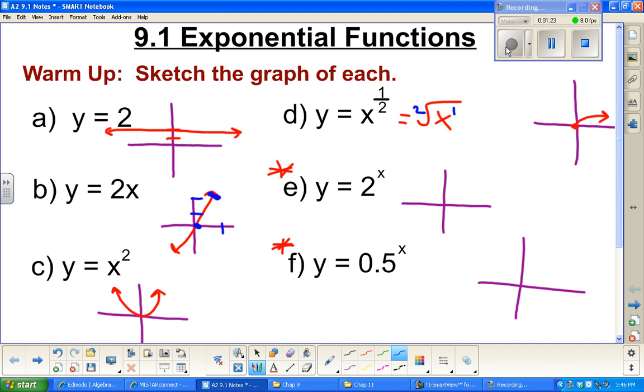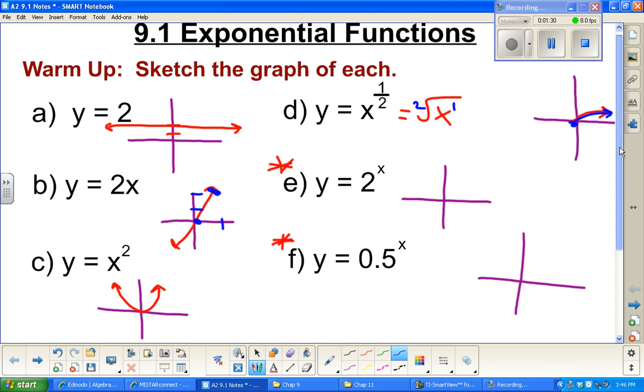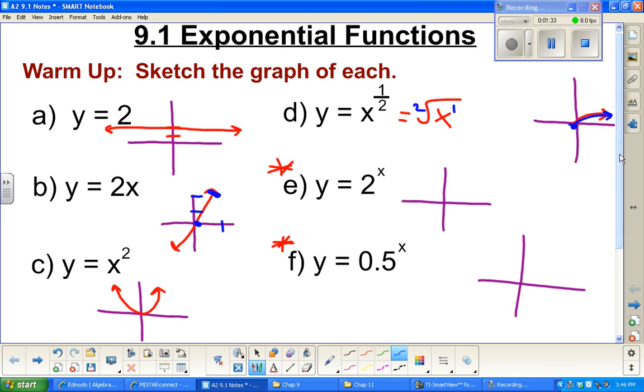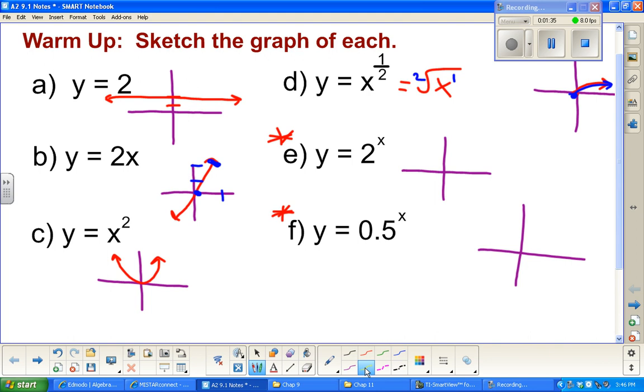They kind of look like the one over here where we start at the origin and kind of grow slowly. The new ones here, E and F, those are exponential functions, and the thing that stands out about them is that the variable, the x, is in the exponent. Okay, that's why it's called an exponential function. So it's not that it just has an exponent, because even quadratics have an exponent, and so did our x to the 1/2. But the difference is here that the exponent is a variable, or has a variable in it. So we'll see what those look like.